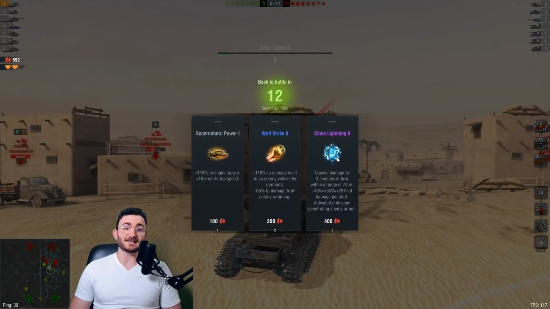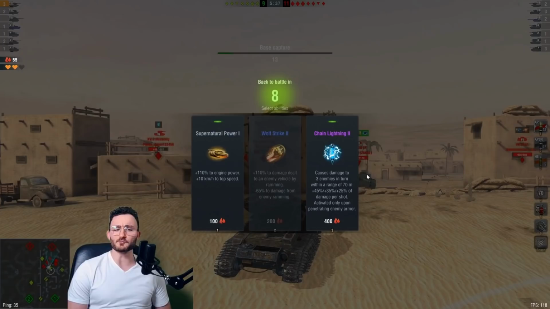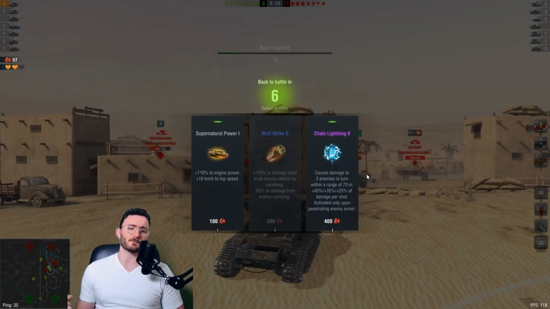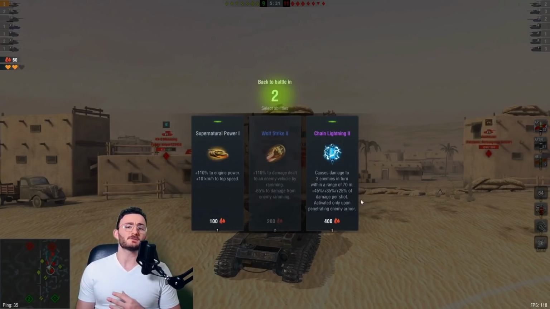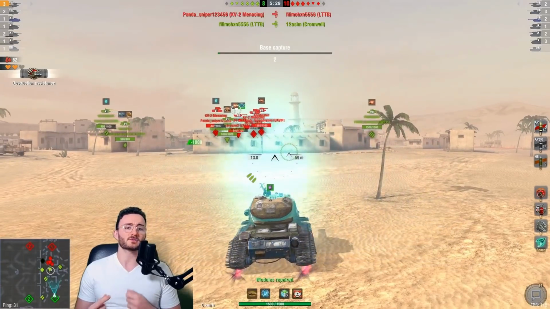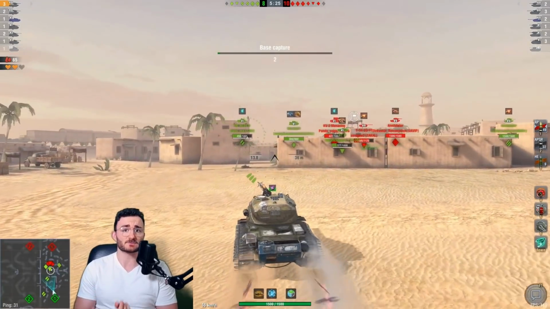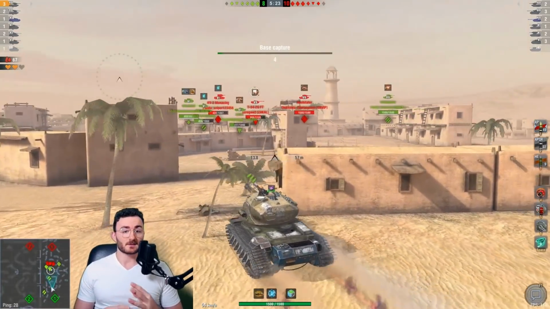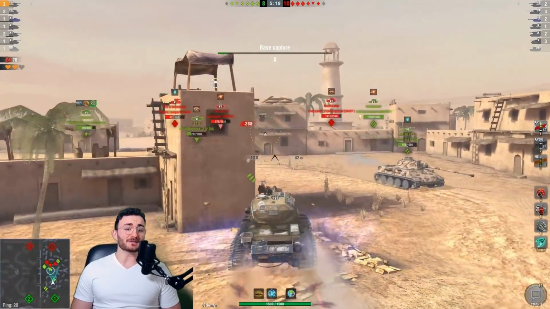Unfortunately, as you can see, got completely wrecked by another Annihilator. No problem, supernatural power, which is going to make us incredibly fast, plus chain lightning, which will allow me to destroy my targets, and while I shoot someone, his allies are going to take the shots as well. That's one of my favorite skills actually in this game mode. And now you're going to see the beast, boys.